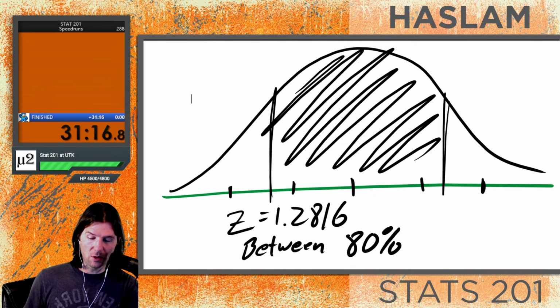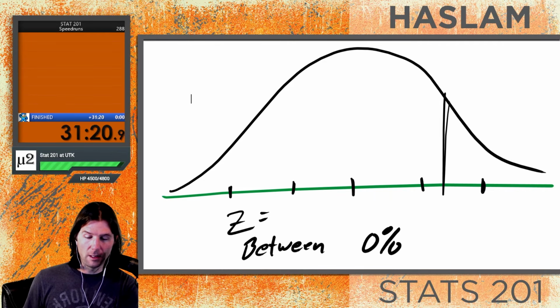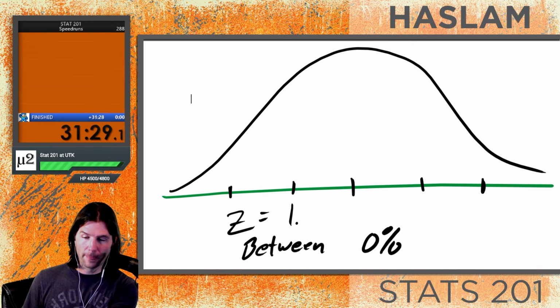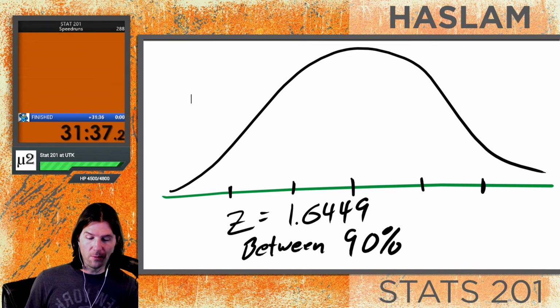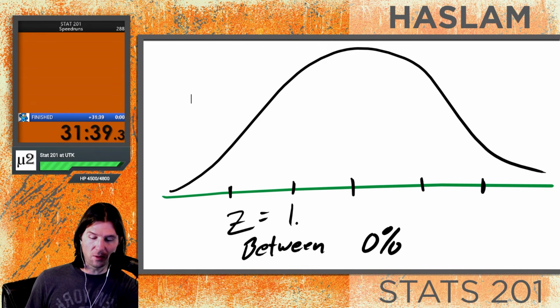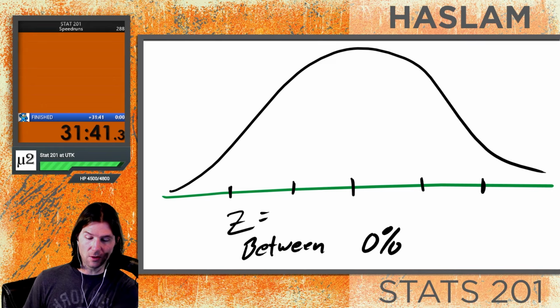So if we think about how this works right here with Z-scores, if you go to a 90% confidence interval, and you do not need to memorize these, it is going to be 1.6455. So it changed colors on me right there. A 90% is going to be 1.6449, and that is where we shade more of the curve. If we go to a 95% confidence interval, it's 1.96, very close to 2.